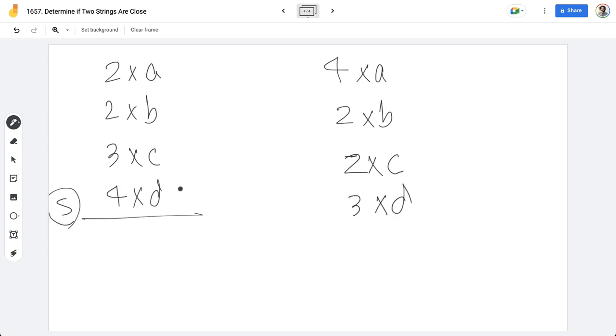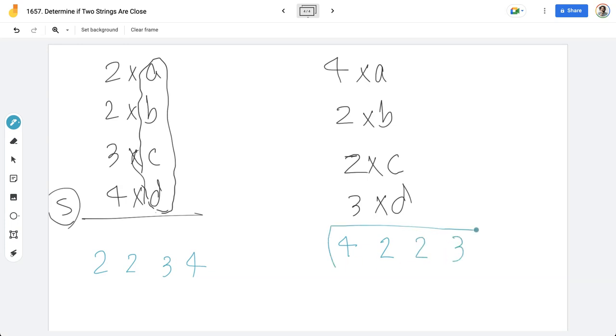So you see that the letters are the same, A, B, C, D and A, B, C, D, and the frequencies are anagrams of each other. So here we have 2, 2, 3, 4, and here we also have 4, 2, 2, 3.